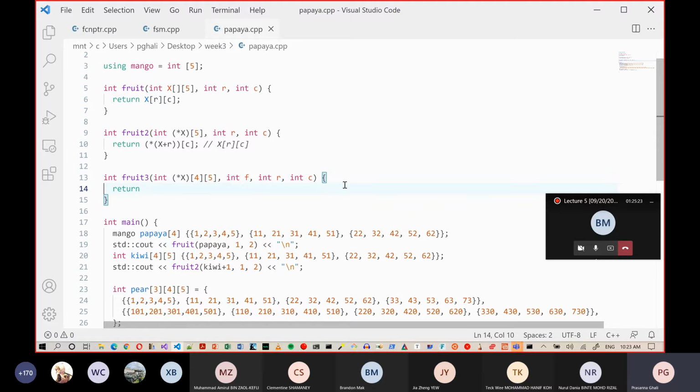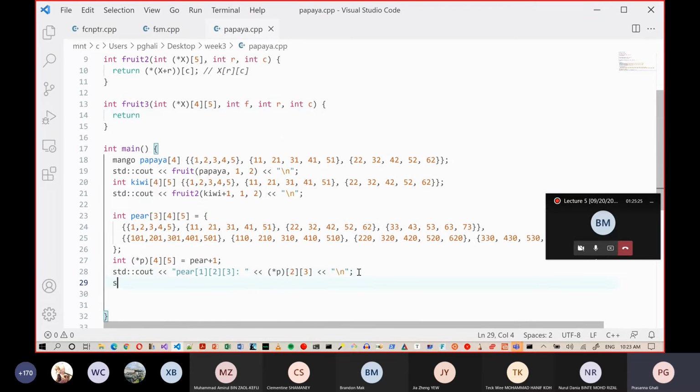Now when I call pair like this, or fruit3, and I give it pair plus 1 followed by 2, 3, we should be able to get exactly the same result of 520, and nothing much is going to change.